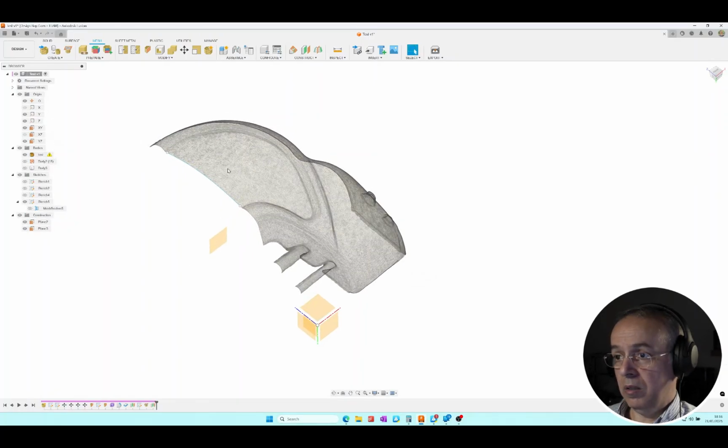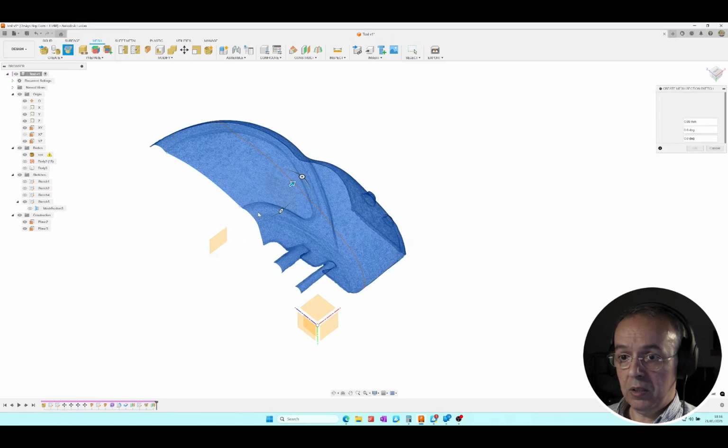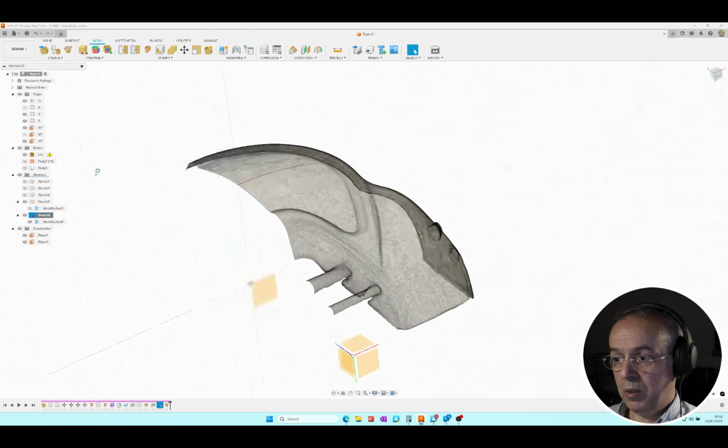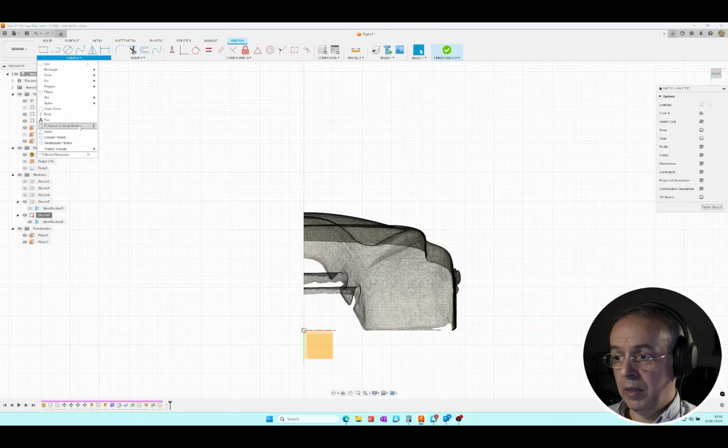And now we are going to extract a new curve. It will be the same process as before. Select the body, followed by the section plane, which is this one, and accept. Once again, we have the new sketch. We can find the sketch here in the browser and edit it. When editing the sketch, we proceed in the same way as before. Perform the same command and select the curve.